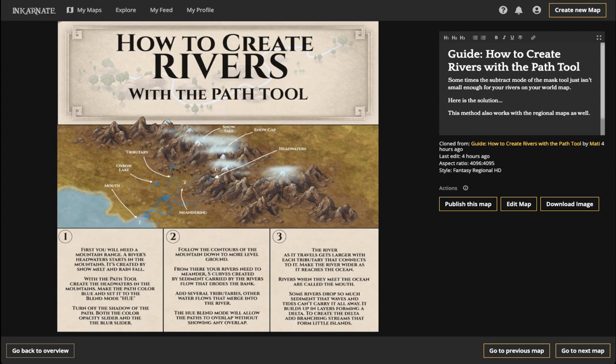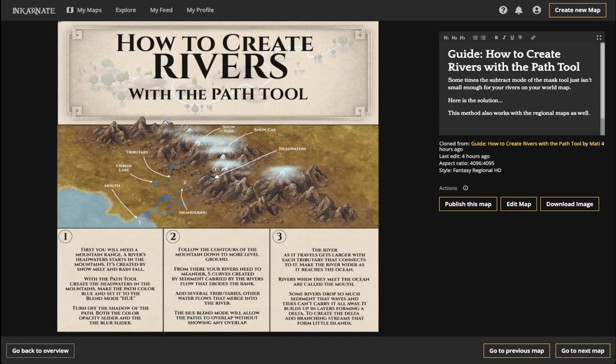Sometimes you want to have a thinner line. Well, stroke one might not be big enough, so you might have to use the path tool. And the path tool can get very, very small. And just as well, sometimes with a lot of world maps, especially at a really zoomed out scale, you don't even see rivers. You don't have to add rivers at all if you don't want to.